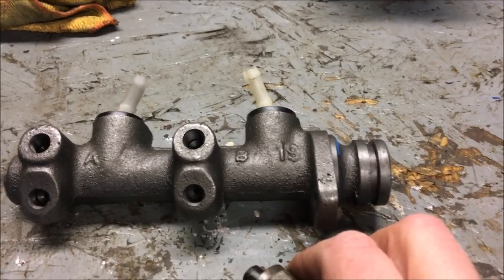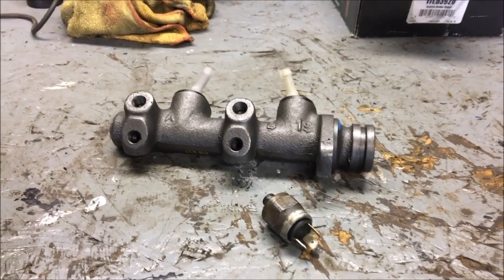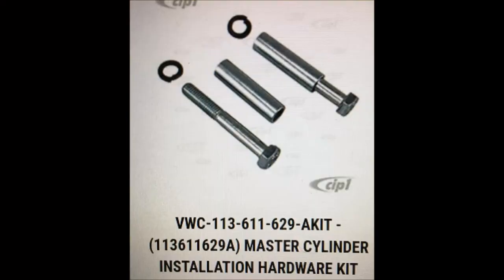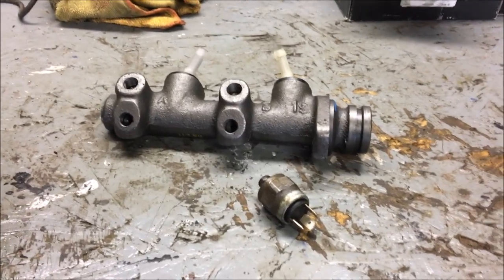That's very important — your spacers between the double firewall. Make sure they're there. If not, go to CIP1, J-Bugs, one of them and grab new spacers. They come with bolts. It's very important to use them. I know you're tired of hearing me say it, but I'll keep repeating it — don't want nobody to get hurt.